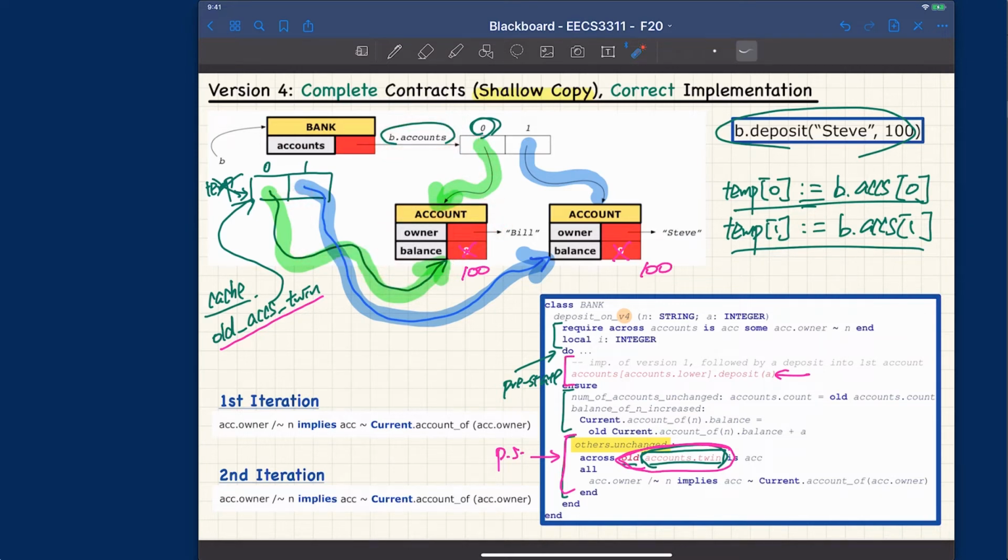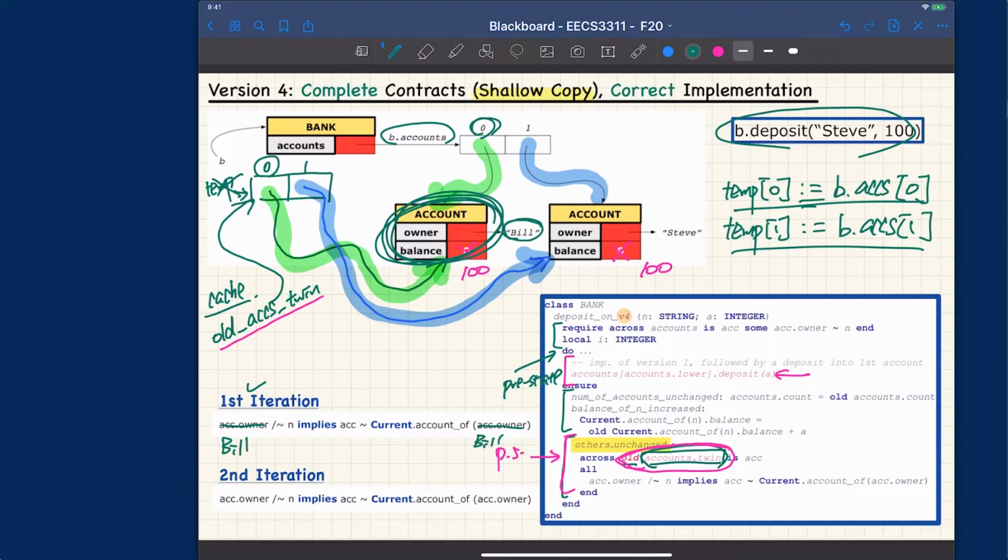So now let's try to trace it. For the very first iteration, what's going to happen? For the first iteration, we are going to look at index 0. That's referring to this particular account's object, where the owner is simply Bill. So ACC.owner is Bill, similar to what we did before.